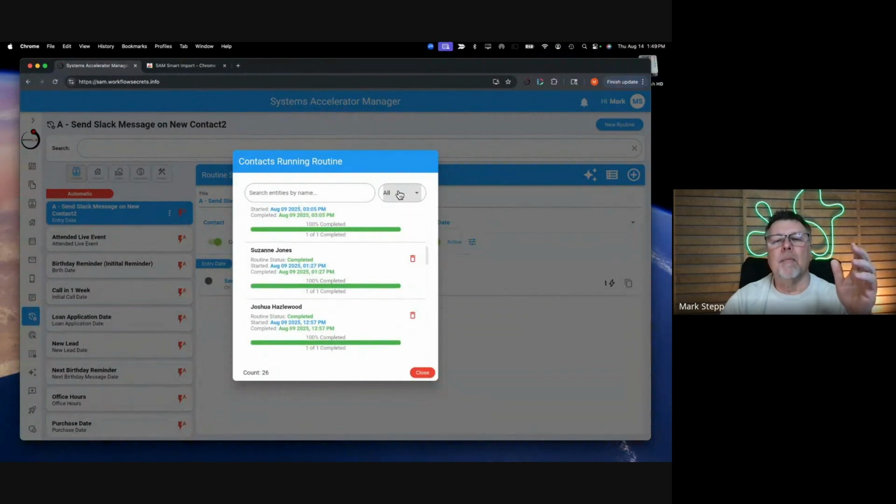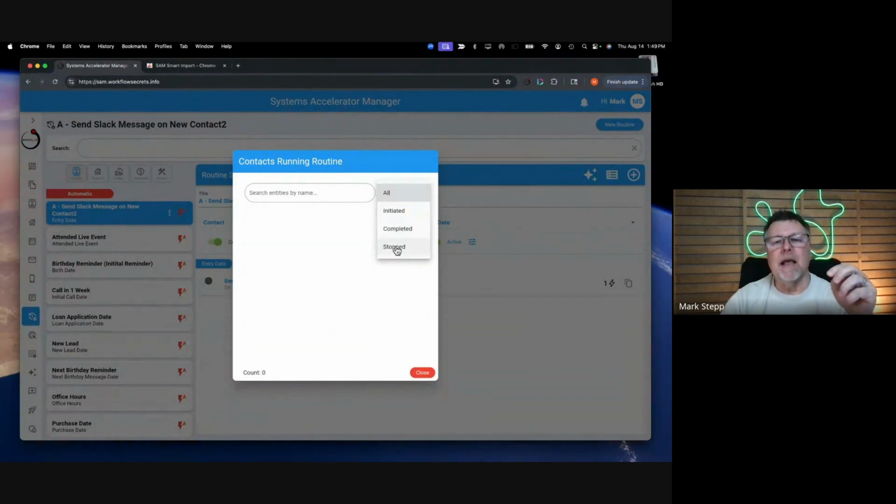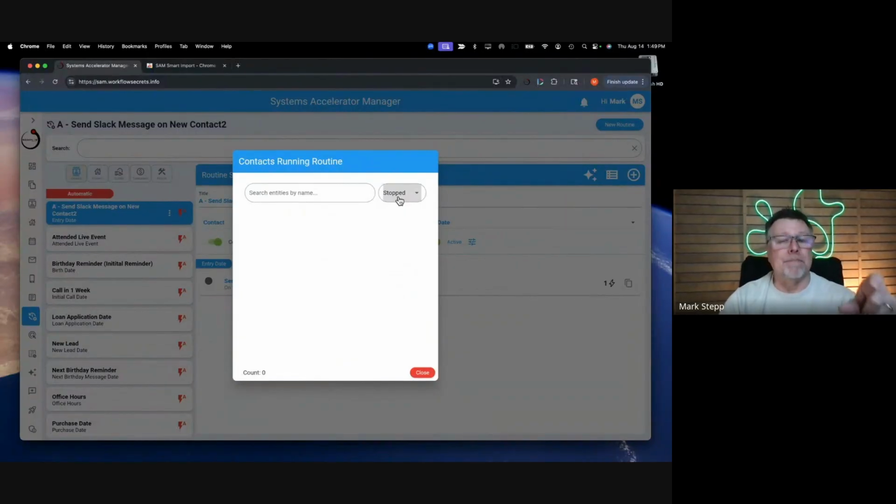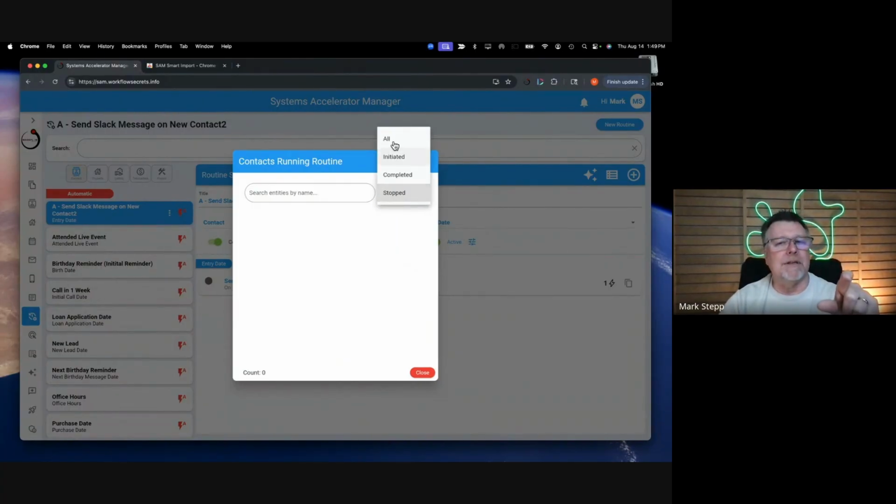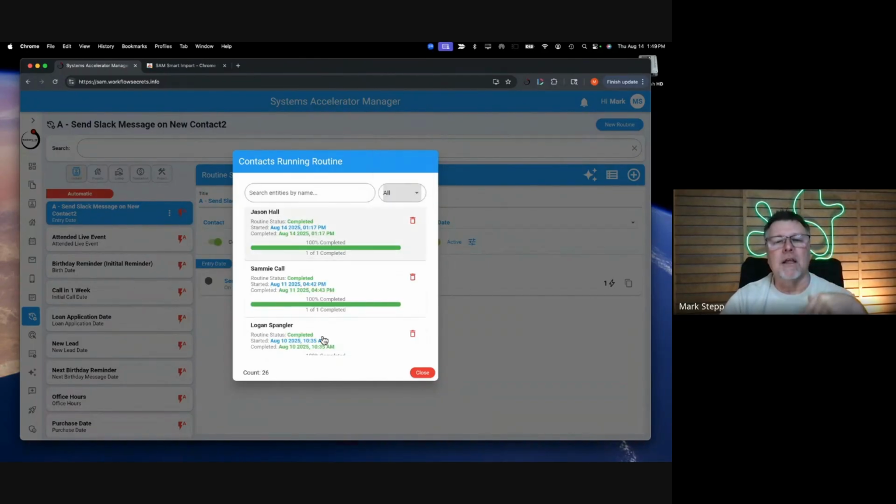In this case, these have all been started and they've completed in some form or fashion. And if you've stopped a routine, maybe you started it, got halfway through and stopped it, the items that you did complete will still be in the routine list to let you know that you did do it up to that point, but you still have the ability to delete those if you really want to. If I choose all, then you can see the list. If I wanted to stop this routine, I can click on stop. Technically, it's already completed, so it doesn't make sense to stop it, other than I could delete it if I wanted to physically delete it.